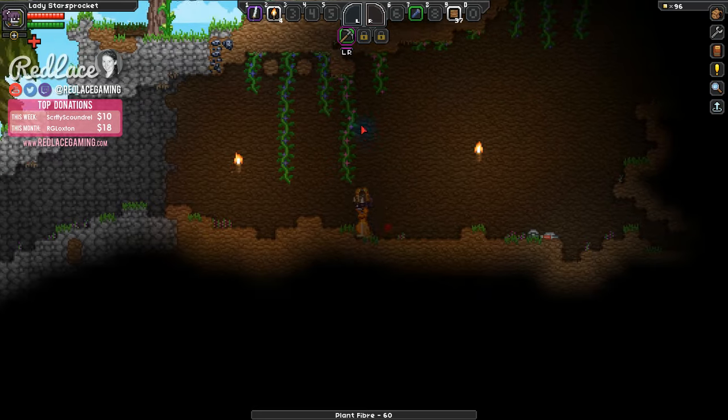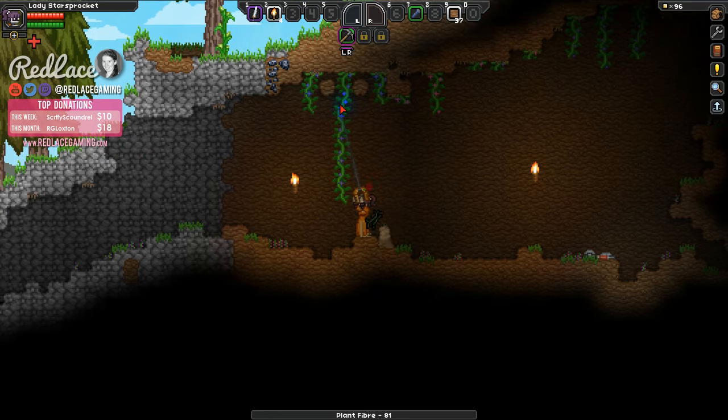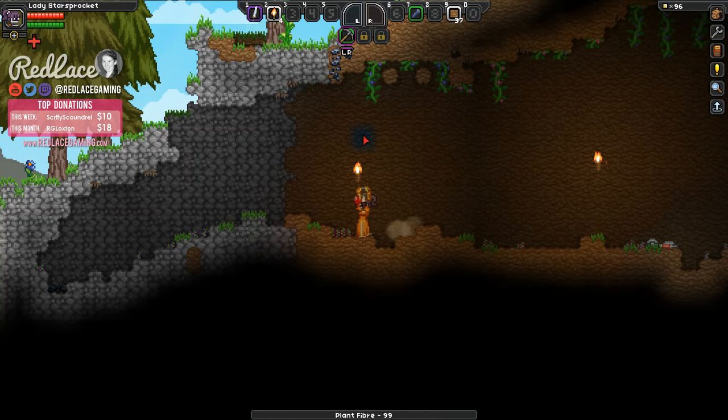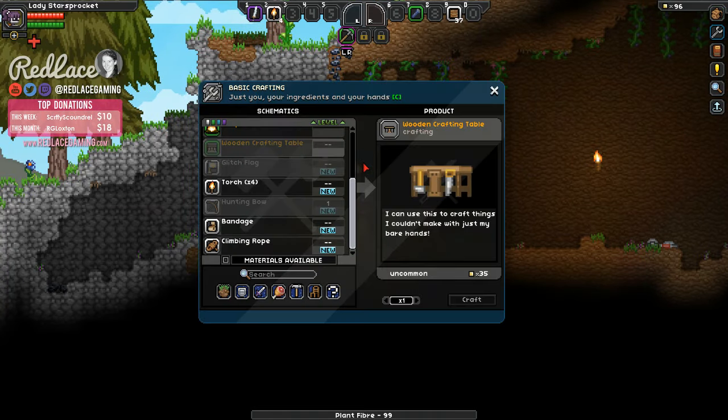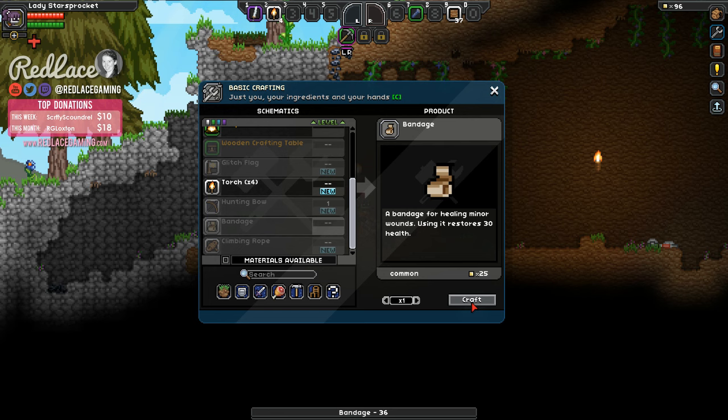Okay. The matter manipulator can reach pretty far, which is nice. You can get lots of things from high up and far away without having to be right next to them, so that's cool. Okay. Let's make bandages. Where's that button? Bandage. I'm going to make as many as I can. 36.